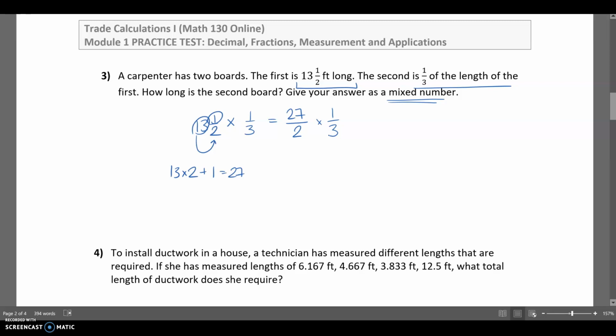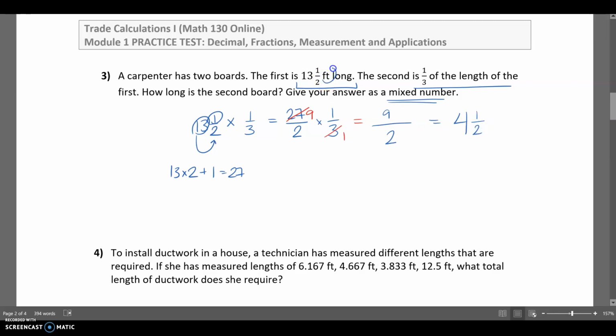I can go ahead and do the multiplication here, multiplying the numerators together and the denominators together, or I could recognize that I have a common factor and cancel out and reduce here. 3 goes into 3 once and into 27 9 times. Then I can continue on with the multiplication. 9 times 1 is 9 over 2 times 1 is 2. Changing that back to a mixed number, 9 divided by 2 goes 4 whole times with a remainder of 1, and that stays over the denominator 2.